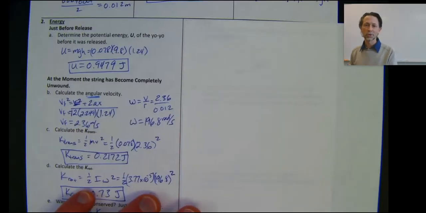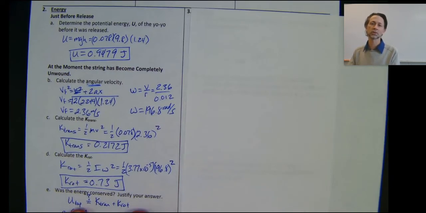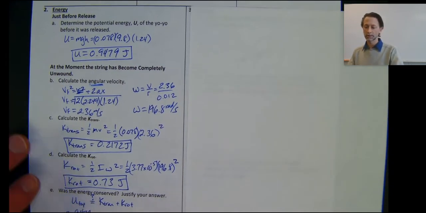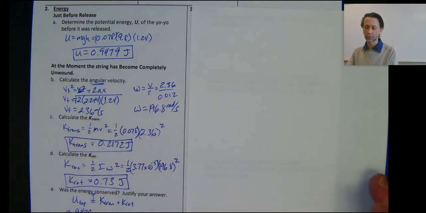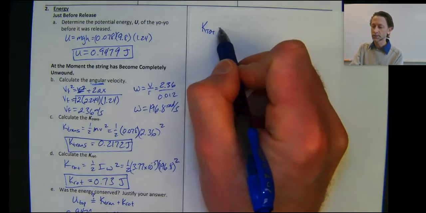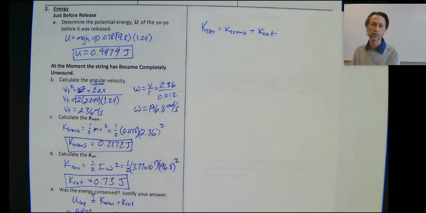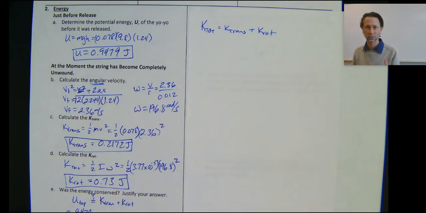So I want to show you one more common thing that goes with the energy, that a lot of times we will actually calculate the total kinetic energy and not do these individually. So I just want to practice with that, where we would say, hey, what is the total kinetic energy? It's going to equal the K trans plus the K rotational. So I want to derive an equation that's going to be this total kinetic energy.